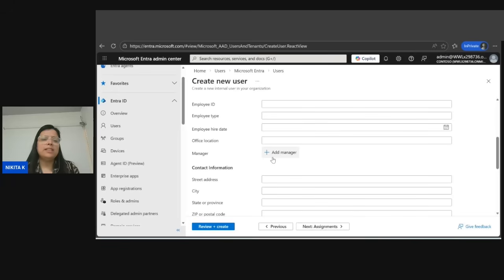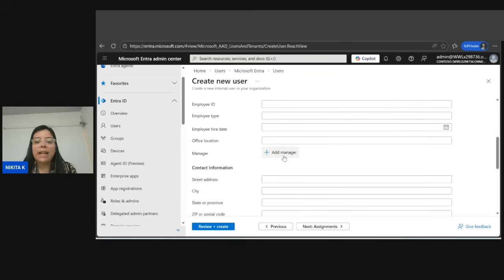Now, why is there a need of a manager? The need of a manager is, let's say, I'm working right now and I leave the organization and I was working on sensitive data. Now, once my identity or my ID is deleted, the access will also go.